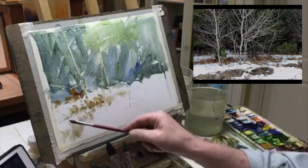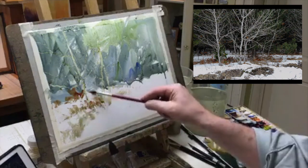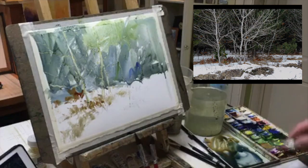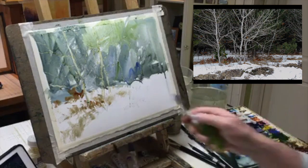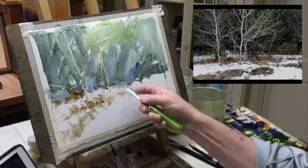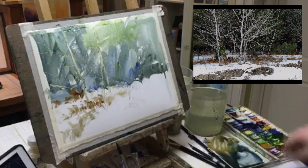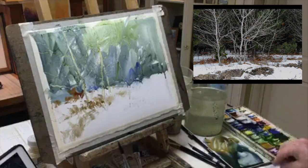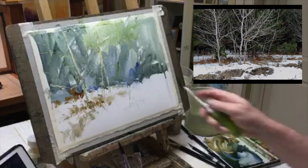And I'm putting in these grasses that have died down the previous fall here. I'm also going to take some cobalt blue, which in this case on this palette is my cooler blue, and I'm putting it down here at the bottom just a little bit with the toothbrush. Whose toothbrush is it? That's my wife's toothbrush. She travels with this. I clean it after I use it.